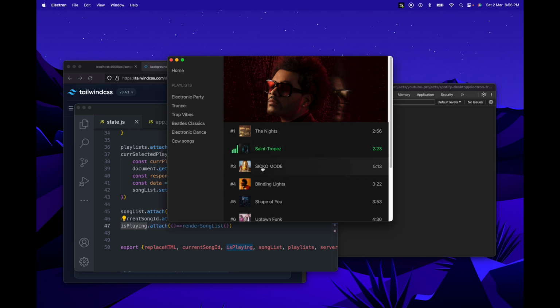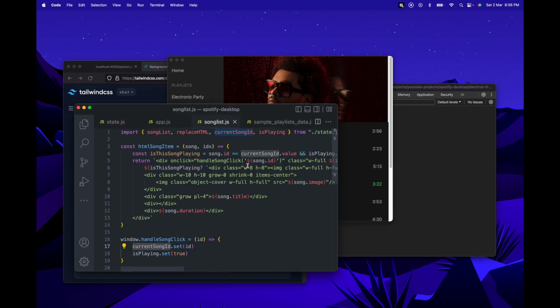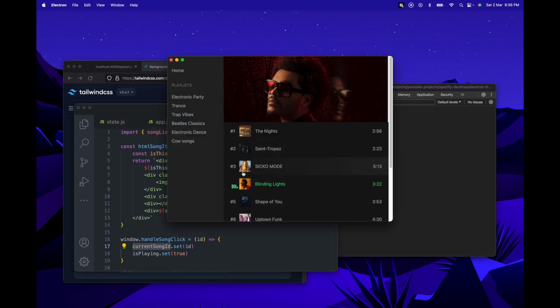So as you can see, when I click on a song, the state of current song ID and is playing both change, and therefore we can see this, right? So this entire area is being re-rendered with the conditions we defined over here, and therefore you can see the SVG over there.